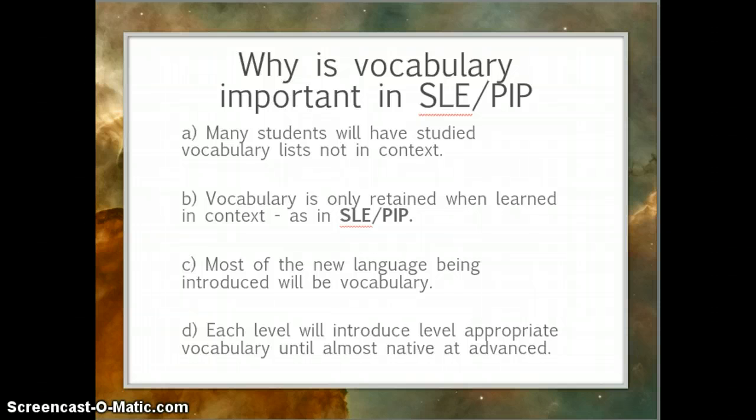So the first thing we have to think about is the topic and the context, which is how all our books are designed. We have a certain focus of the lesson, we're talking about sport or travel or science, whatever it is, and then we learn the vocabulary that makes sense.